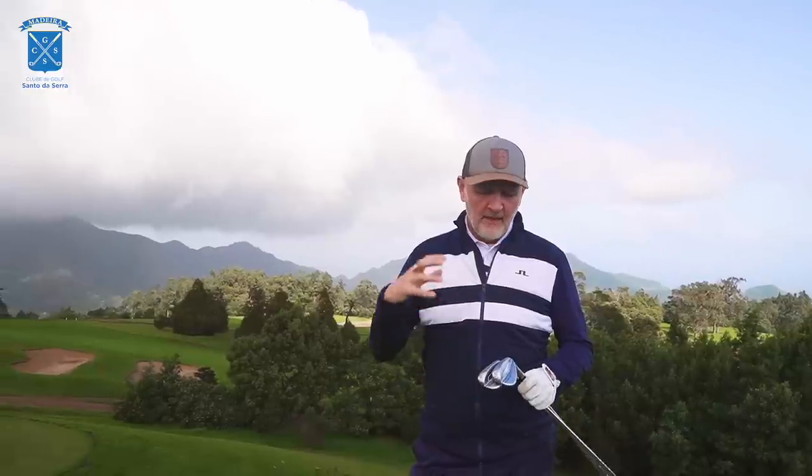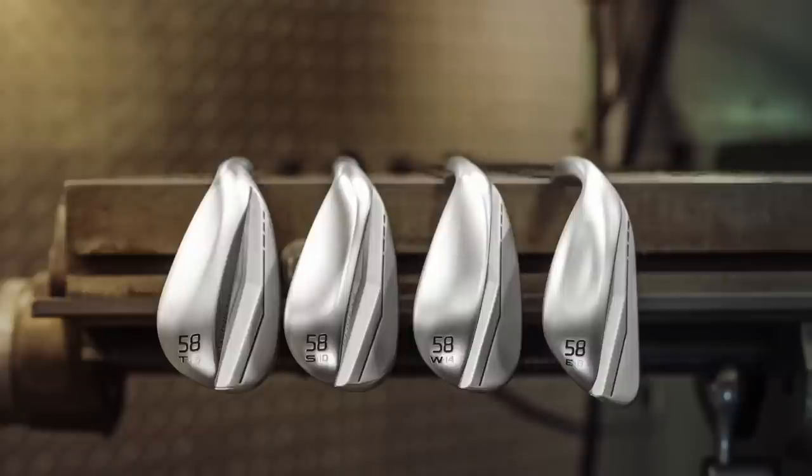But it doesn't look bulky and it doesn't look like it's got a lot of mass on it — they're very much a slimmed-down version without doubt aimed at being forgiving and very playable. I love the wide soles; they give you a lot of versatility. Ping offers a lot of bounce and sole options which is fantastic, but for me that wide sole with 14 degrees of bounce is a big help — it stops me from chunking shots and has been a real positive on a personal level. That's where I think they help average golfers.